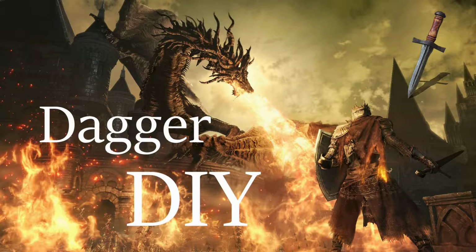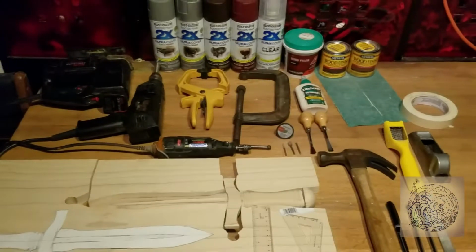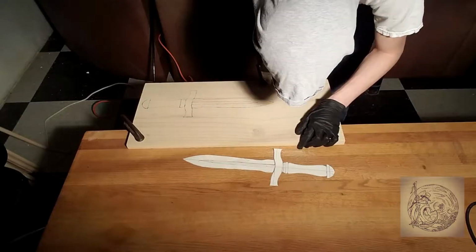For the wood carving, I will be using poplar. However, you can use whatever wood you prefer. A good substitute, if you're uncomfortable working with wood, I'd recommend green insulation foam, which can be easily cut and carved with a box knife.